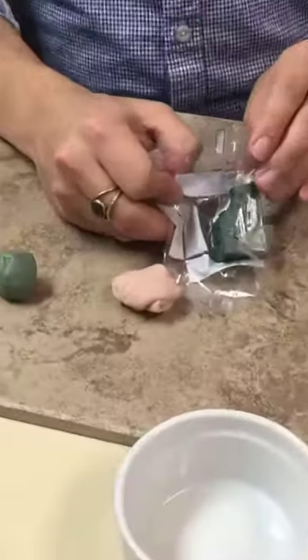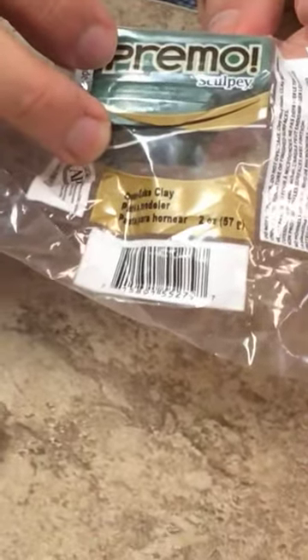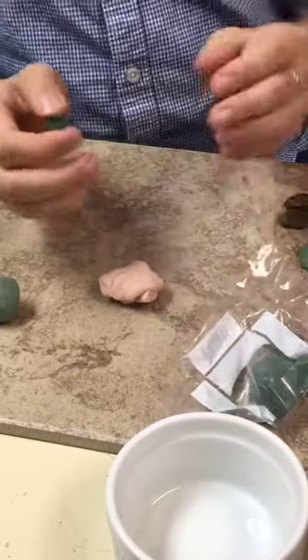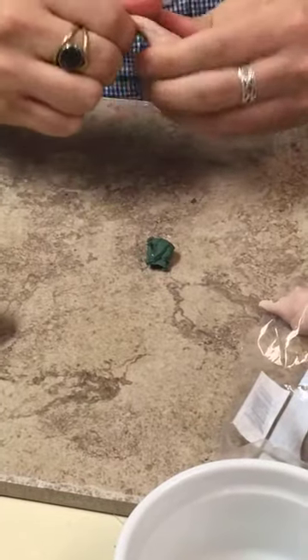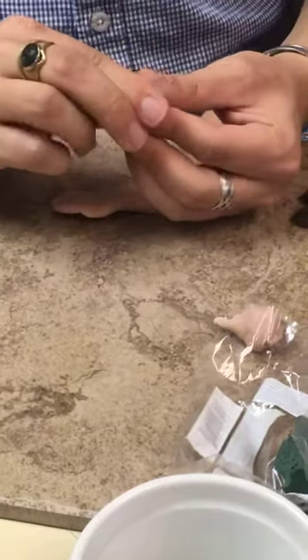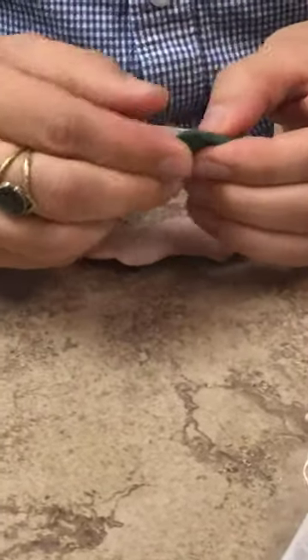I've also got a color here, and this color is really not important. I'm using Primo Sculpey, but you could use any brand that works with the Super Sculpey. This is a trick I do to make sure that my clay is properly conditioned — that means having all of the plasticizers in the polymer clay thoroughly distributed throughout the clay so there's no breaking or cracking. It's an important step whenever you're working with polymer. When you first open a fresh package, it's not super essential, but in this case we do need to condition it.